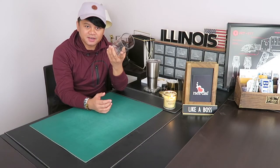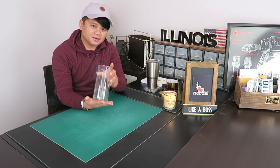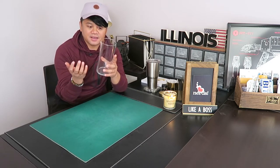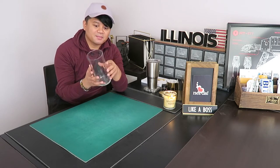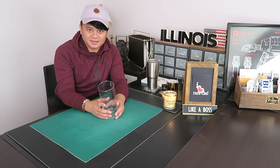So I have these glass jars here, and I got these at the Dollar Tree. I have four of these, and I am going to decorate them, but I want to make it simple, easy, and you can actually reuse these jars, because I'm not going to make it permanent. So let's get going and let's start with project number one.